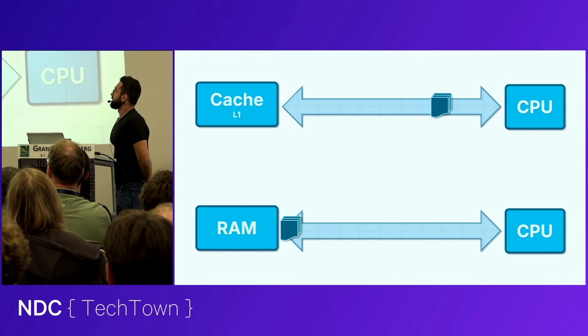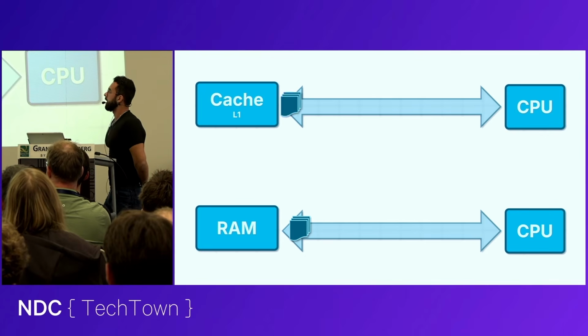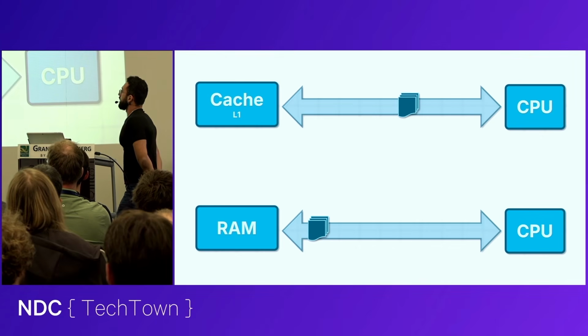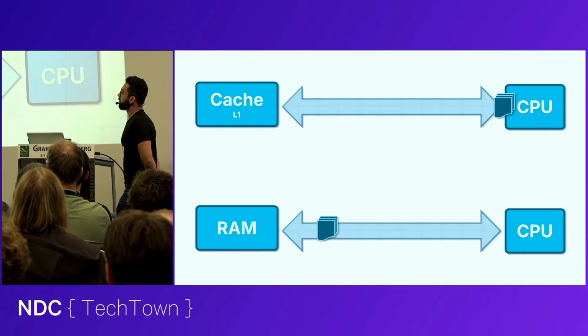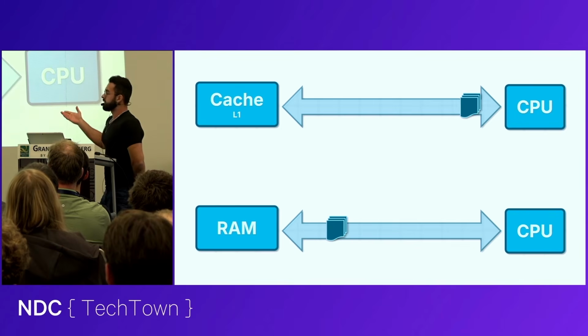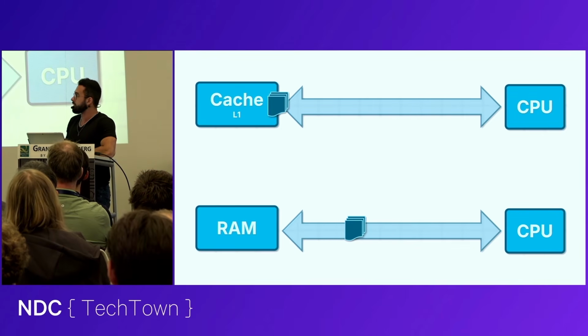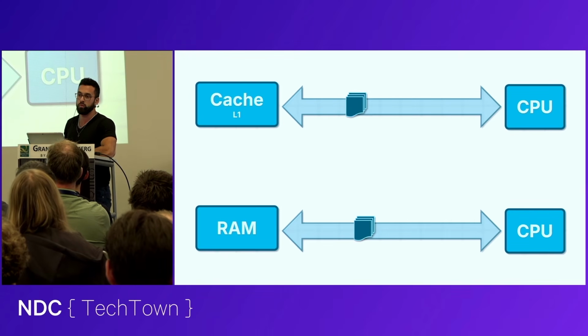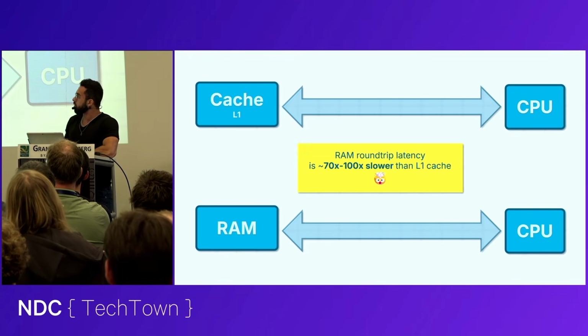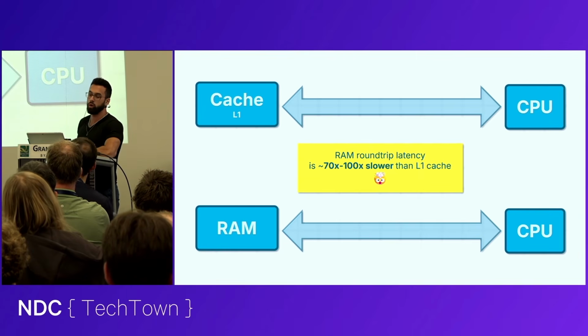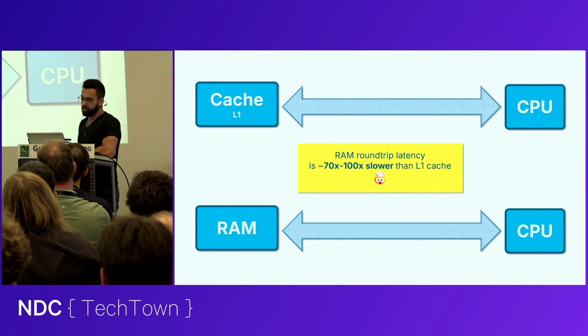So this slide is severely slowed down because these things happen at the order of nanoseconds, but it is to scale. So by the time that the cache has done multiple round trips with the CPU core, RAM hasn't even done a single way forward. So it is much, much slower, and this actually can dominate the performance overhead of a program. In short, we can say that on modern hardware, the round-trip latency for RAM is around 70 times or 100 times slower than the round-trip latency for L1 cache, which is pretty significant.